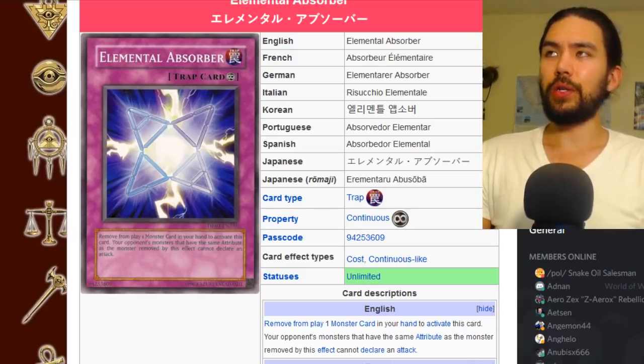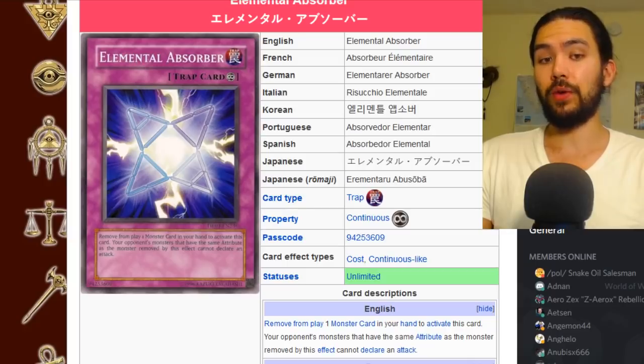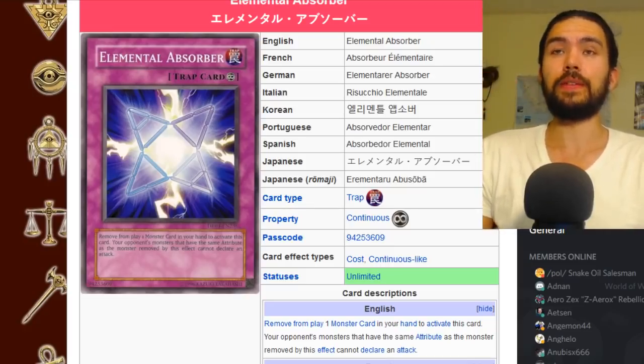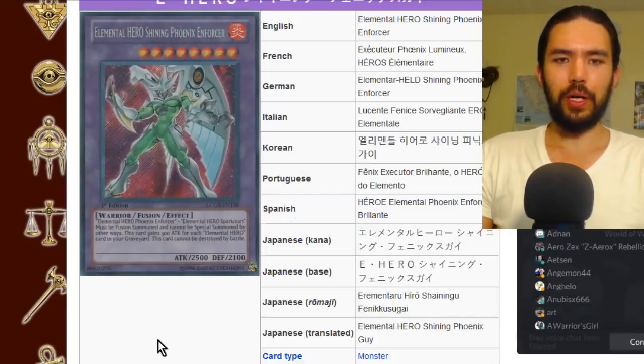Well, I guess it would encourage multi-attribute decks, but you could also just force everybody to buy Cosmic Cyclone to remove the Elemental Absorber. So two things: this is pretty strong for a PvP card, and it's also way stronger than any legendary duelist card. It would prevent free-to-play farming on a legendary duelist. Basically, the best removal cards are ultra rares. So I don't know about ultra rare Elemental Absorber in Duel Links. Elemental Hero Shining Phoenix Enforcer.